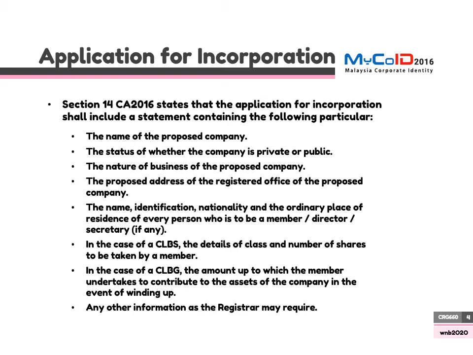And on the other hand, kalau kita nak buka company limited by guarantee, we need the information regarding the amount up to which the member undertakes to contribute to the asset of the company in the event of winding up. Sebab company limited by guarantee ni, dia tak ada share capital. So, dia nak tahu, in the case company is winding up, berapa yang setiap member guarantee untuk undertakes to contribute. Last one, any other information as the registrar may require.